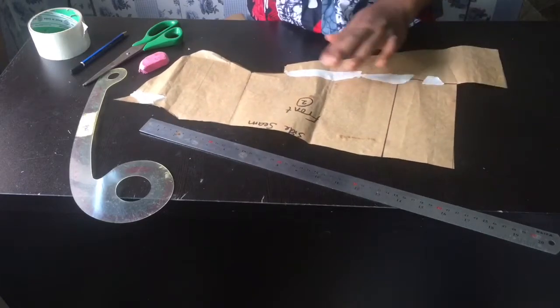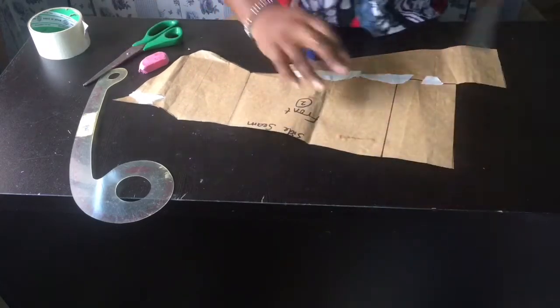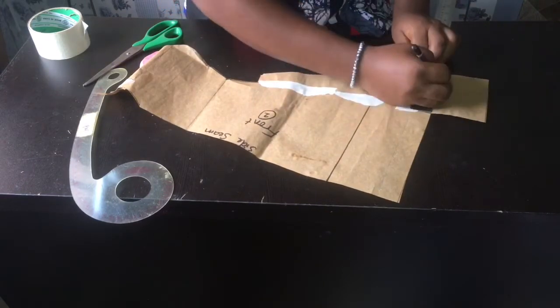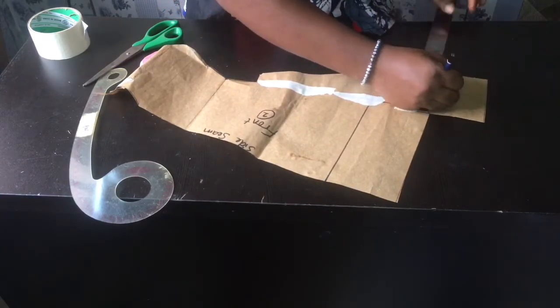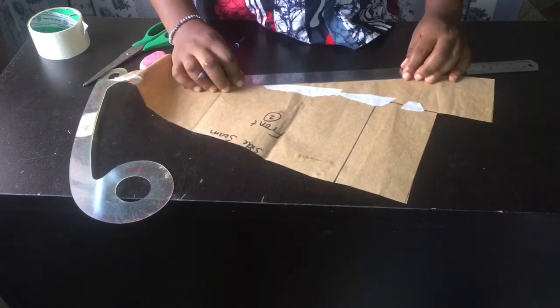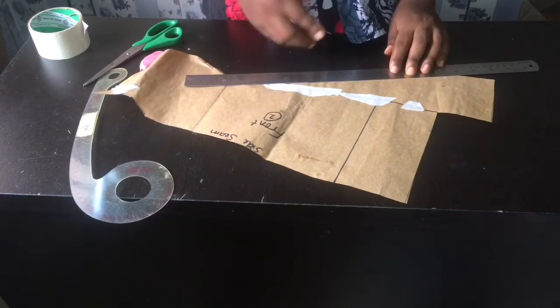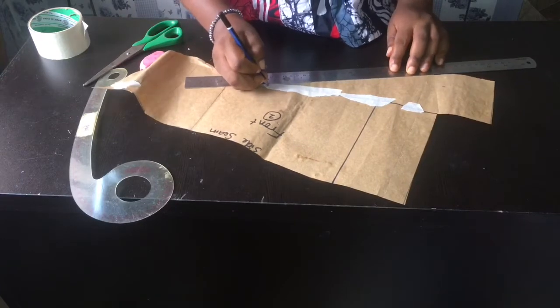So we have pasted that. We are just going to measure again. 2.5 inch. So from there, I'm going to join from this line here. That's from 2 inches below the half length.